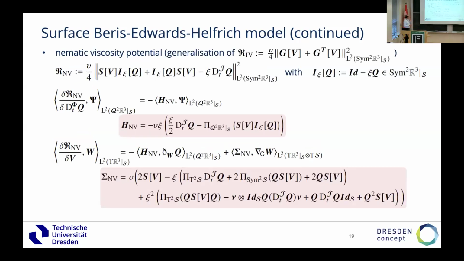And then we modify the flux potential we started with. So we started with this isotropic viscosity for our fluid. So now we want nematic viscosity. So we generalize this thing in some additive form. That's kind of what we had before. And now we have some strengths of anisotropy depending then on U.